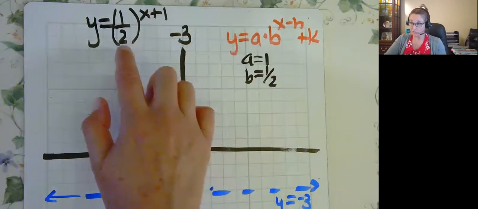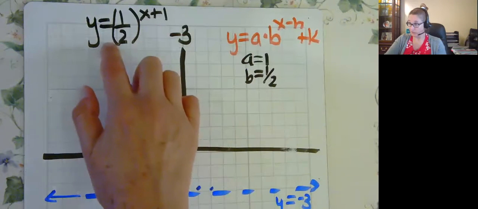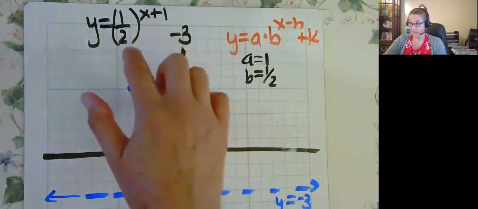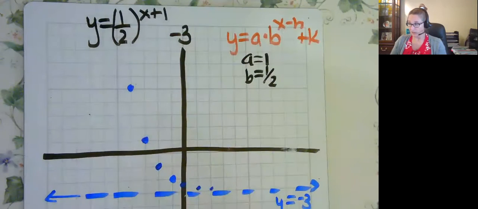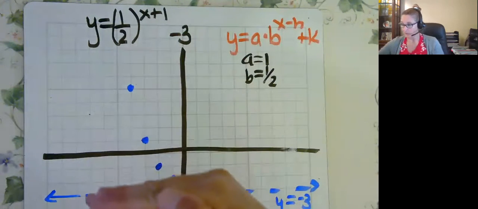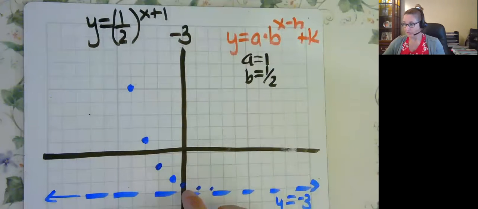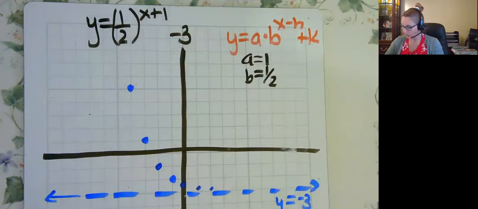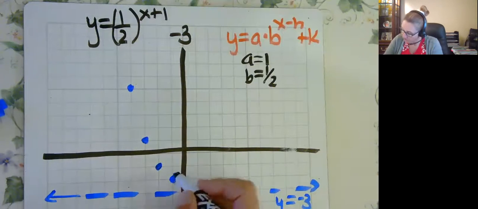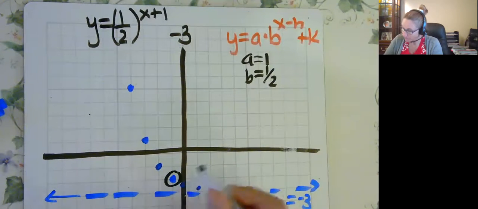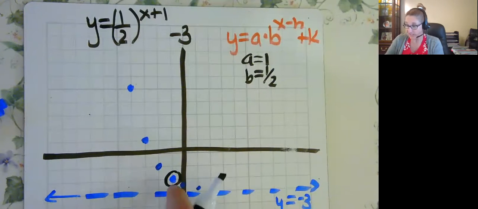So again, start with my A. My A is what's in front of this, which is 1. My B is what I'm multiplying by. That's 1 half. The graph got pushed down 3. So it's at negative 3. I go over to the left 1, and that's where I start. I'm just going to circle this point. This is my start. My start is A above. So in this case, it's 1 above.